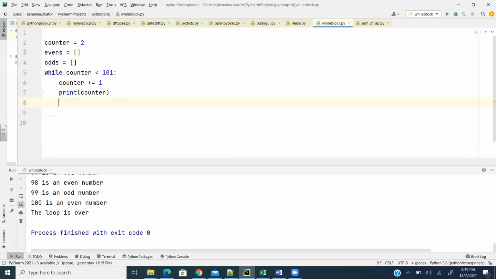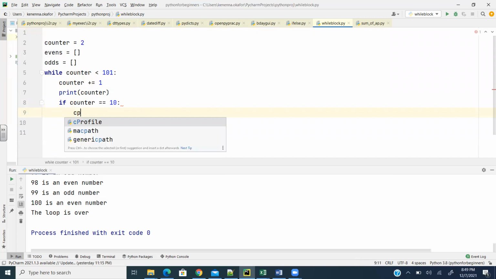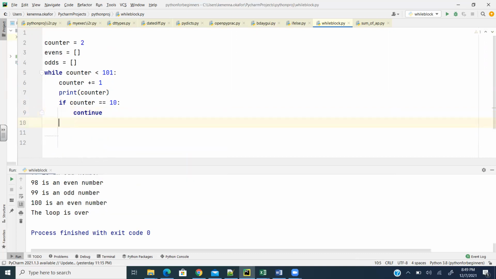And then I'm going to ask, okay, so what should happen if counter is equal to 10? I don't want anything printed. So at that point, when counter is 10, it should just skip it and go to the next. So I'm going to use the continue statement. Just like that, continue, right? Then I'm going to do what here, guys? I'm now going to print. Oh, okay, I printed already, right? So let's see what that gives us.